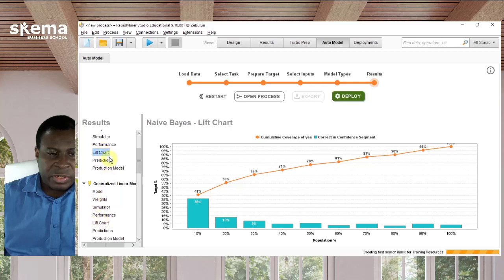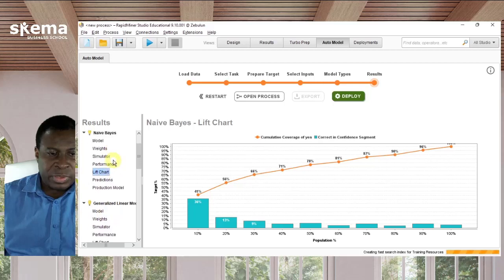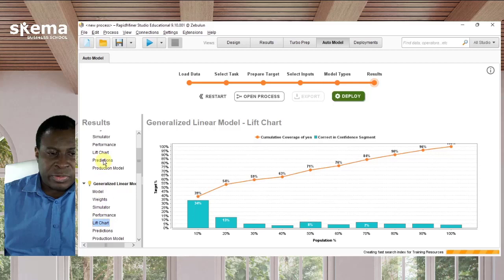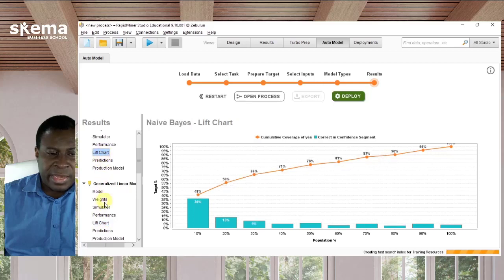I like to compare the lift chart for naive Bayes, which was one of our best models, with generalized linear models. And when you click from one to another, you can see that the one on the top, naive Bayes, has a more concave outward shape, which basically means it captures more people faster. That is, it gives better bang for the buck.